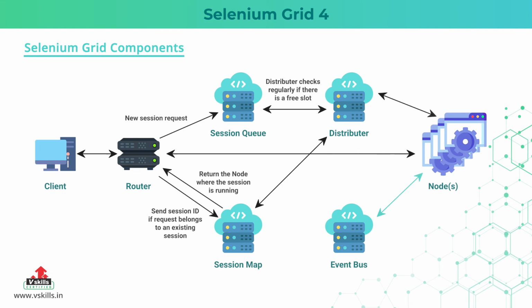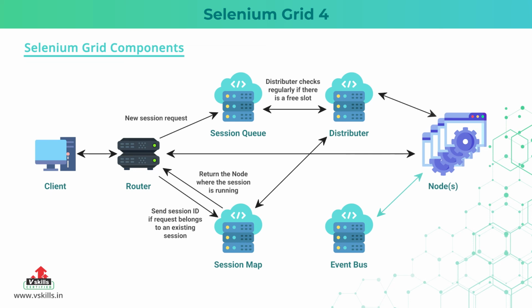4. Session map. The session map is a data store that keeps the information of the session ID and the node where the session is running. It serves as a support for the router in the process of forwarding a request to the node. The router will ask the session map for the node associated to a session ID.